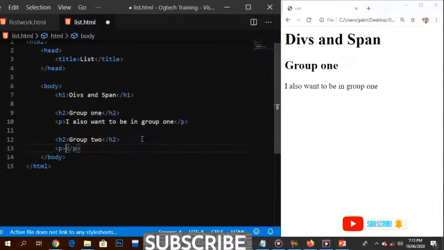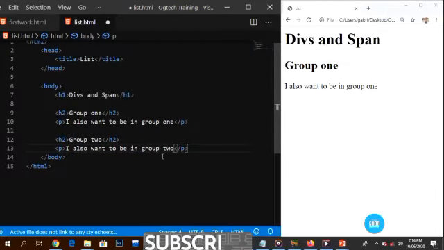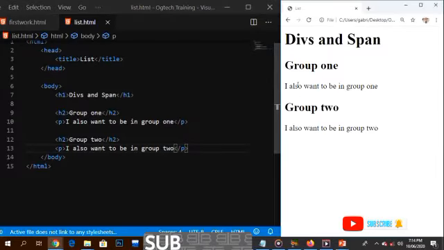And we have another paragraph saying I also want to be in group 2. Right, let's save this. Let's refresh. We have group 1, I also want to be in group 1. Group 2, I also want to be in group 2.